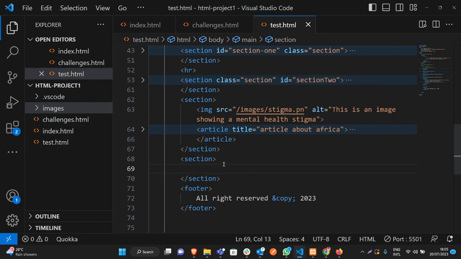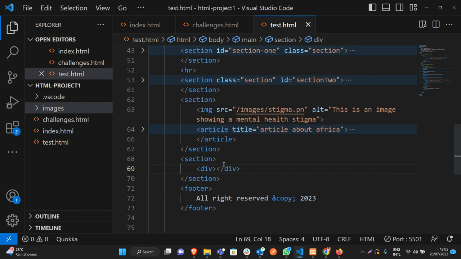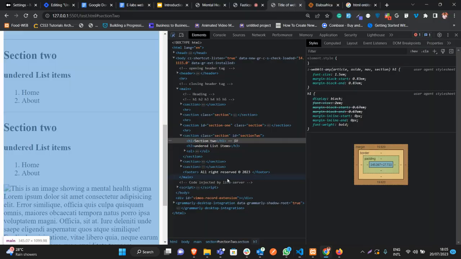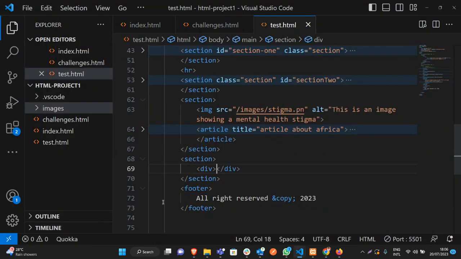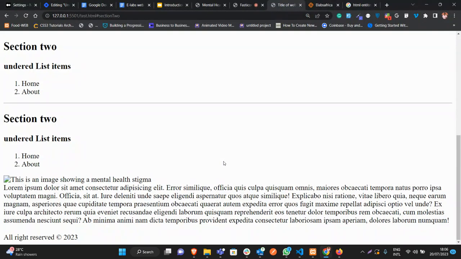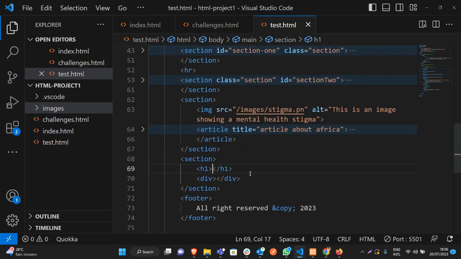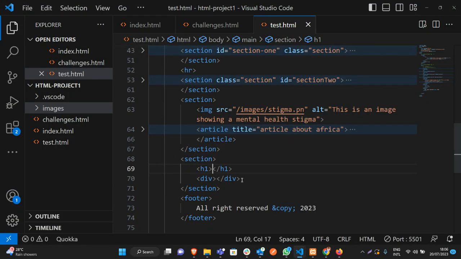Let me give an example. Let me do a div. Let's create a div. Div is also a block level element. I'll put it before our footer. Let me close this up. If we go down, we have a div here before our footer. Like this one is hidden. Let me use H1. Okay, yes, H1 is there. Div also is a block level element, but for some reason it's not doing what I needed it to do, but let's leave that.